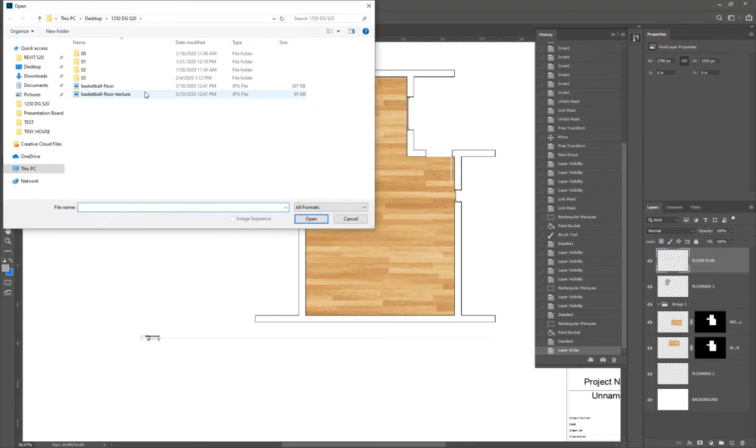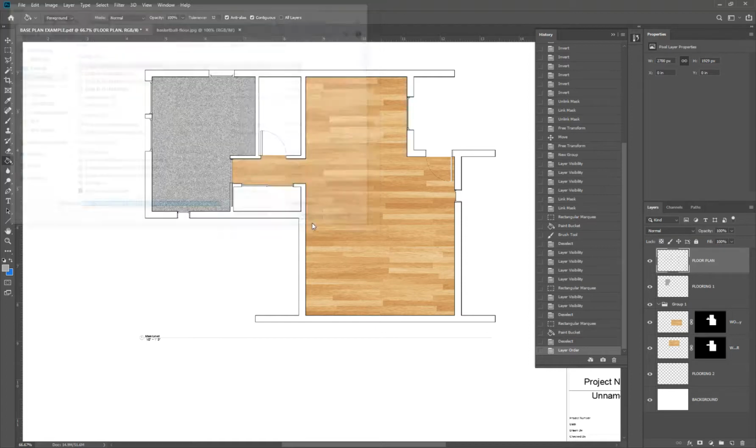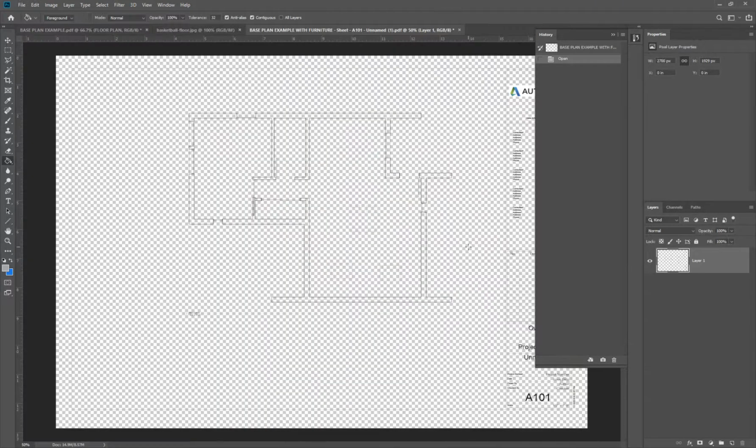So let me show you that real quick. So I'm still going to do the 18 by 12-ish and 150. Hopefully I downloaded the right one.